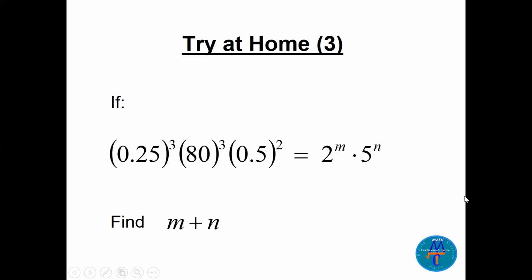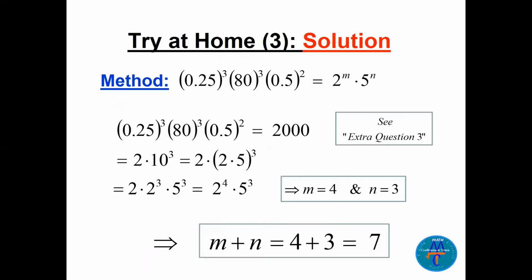So you have to play with the numbers. In math, we say, play with the numbers. See, I will put you the details, all the details here, the solution. See, from extra question number 3, we get this one here, 2000. Now you should get 2000 there first. So you should do extra question number 3 before you continue. Now let's play with these numbers.